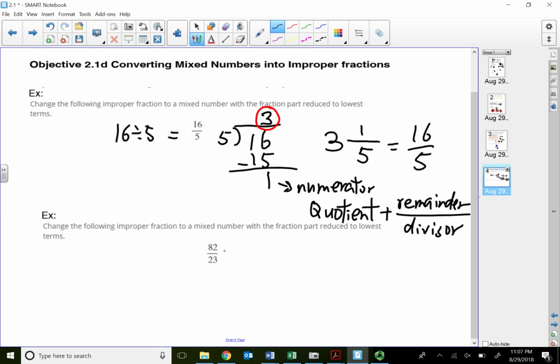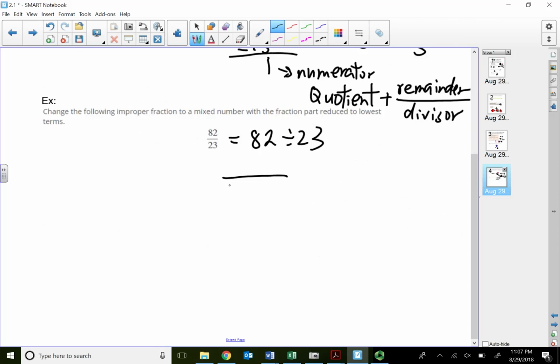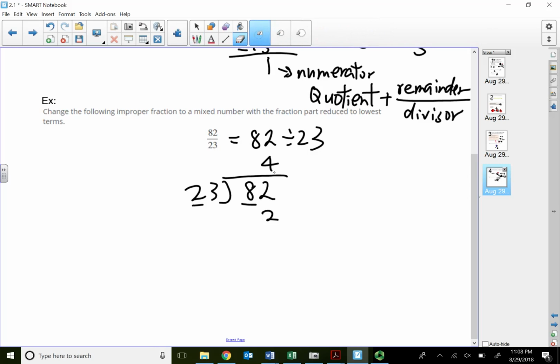All right, let's try this again. Convert my improper fraction into a mixed number. Basically, all we do is divide. So this problem is basically saying 82 divided by 23. When I write out my long division, 82 has to go on the inside, 23 goes on the outside. So 2 will go into 8 about 4 times. But if I put a 4 up here, 4 times 3 is 12, we carry 1. 4 times 2 plus 1 will be a 9, so that's too big. That means I have to use 3 instead.